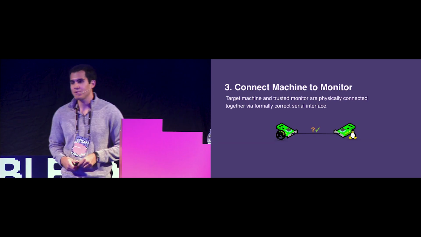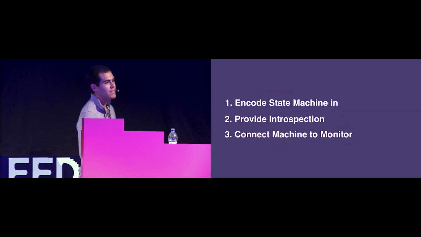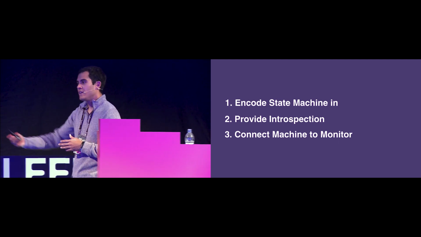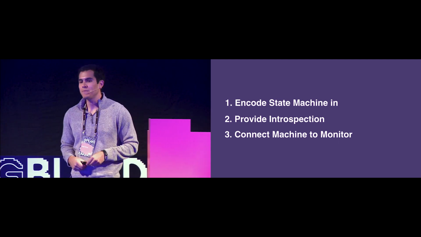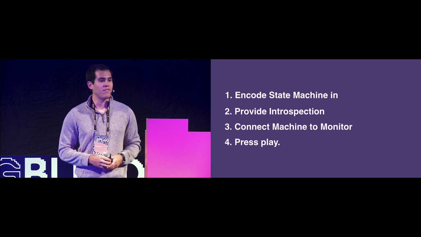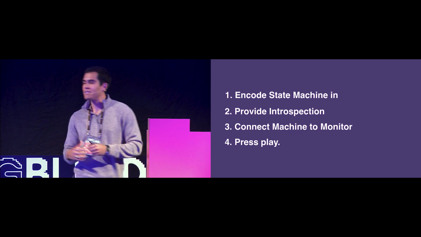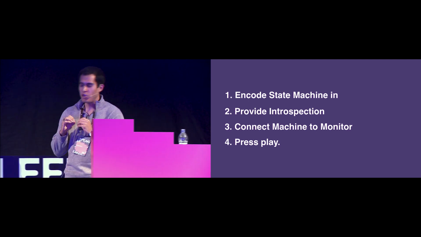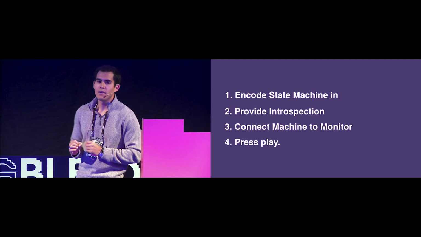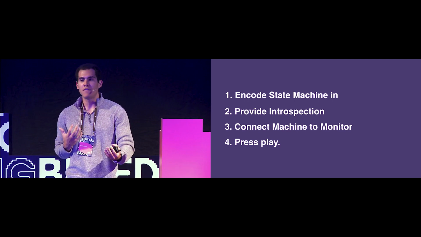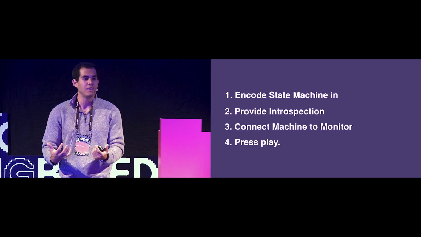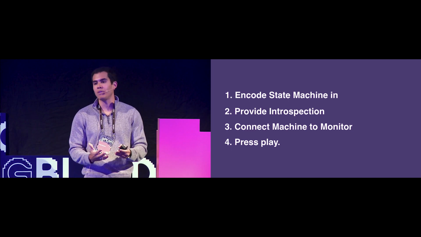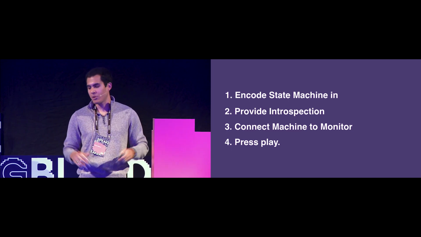And that's literally it. You write your driver in a certain way, you write these little methods that effectively look at unit tests, you connect the machine to another one, and then you press play. And it will verify the device driver for you. The gist of it is that because Rust is so structured, because of ownership types, you can directly encode the state machine in Rust. We can read the state machine off from the types. We can run the state machine. We can generate code that runs the state machine and checks it against the device's state machine and see if they're equivalent. And if everything says yes, then everything works out.